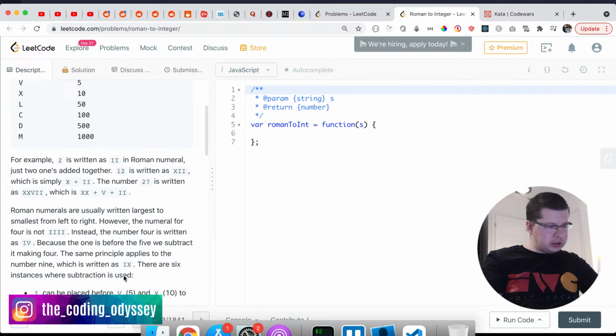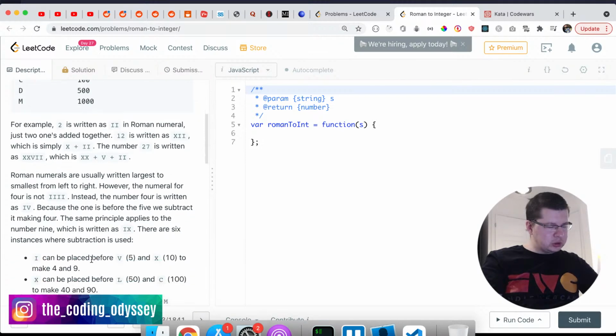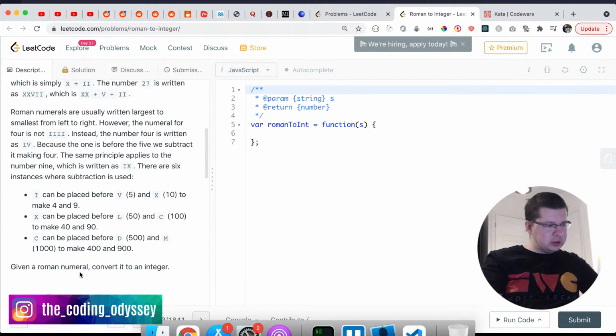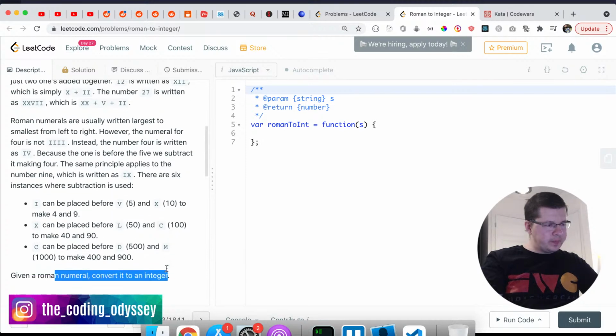There are 6 instances where subtraction is used. I can be placed before V (5) and X (10). X can be placed before L (50) and C (100) to make 40 and 90. C can be placed before D (500) and M (1000) to make 400 and 900. Given a Roman numeral, convert it to an integer.